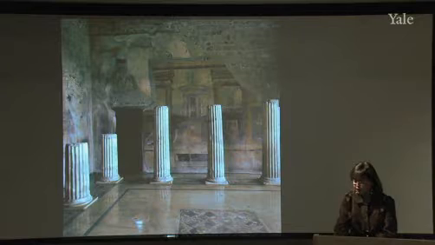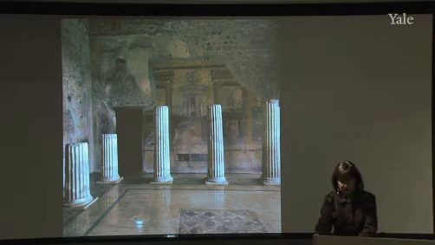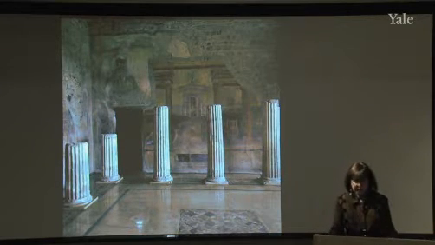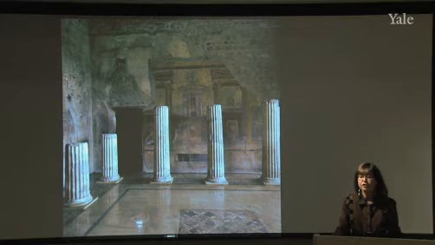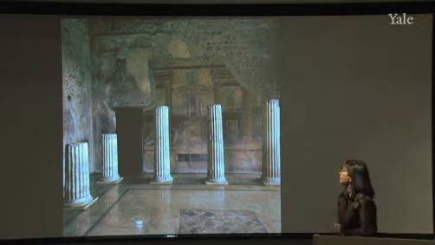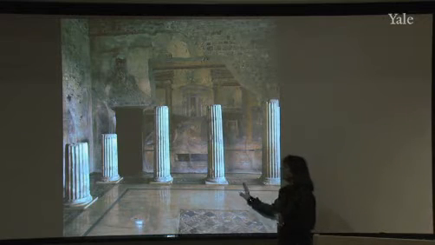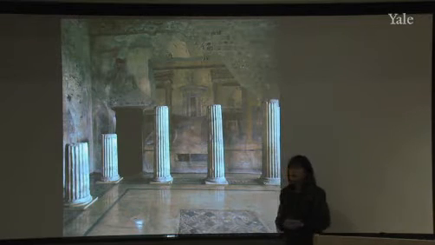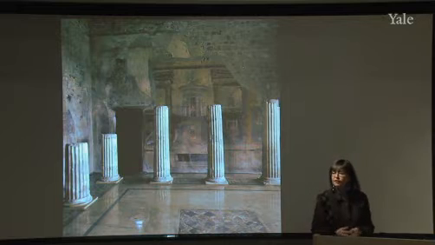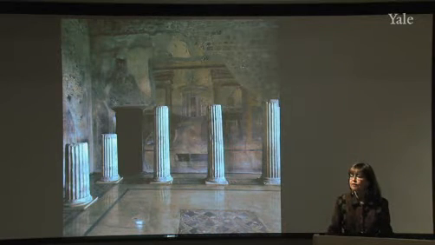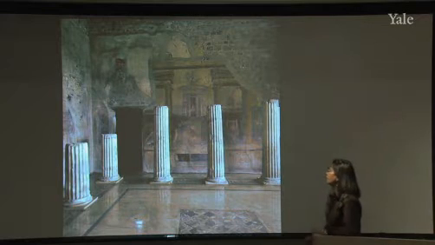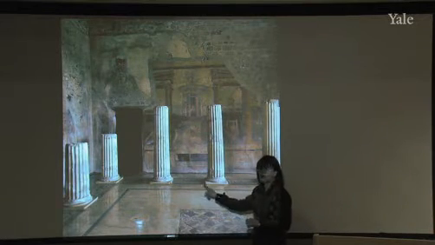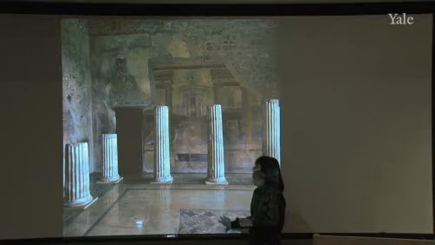I also want to show you a very interesting painted room. And this is in the House of the Labyrinth at Pompeii. It's early in date. It dates to 50 BC. But it's an extraordinary room. It's the atrium of the house. And we talked about several different kinds of atria. We talked about the atrium that had no columns at all. And we talked about the tetrastyle atrium, which had 4 columns around the central basin.